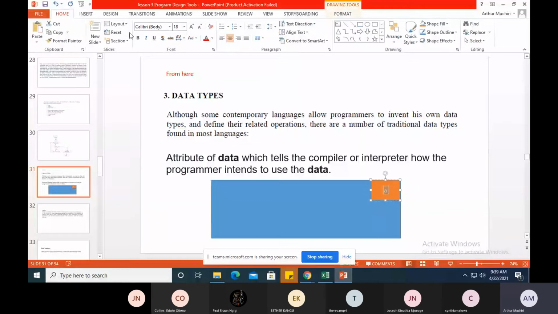But then because there is a particular type of data that I want to use, there are some things that I need to. Okay, this one actually we can put it outside.